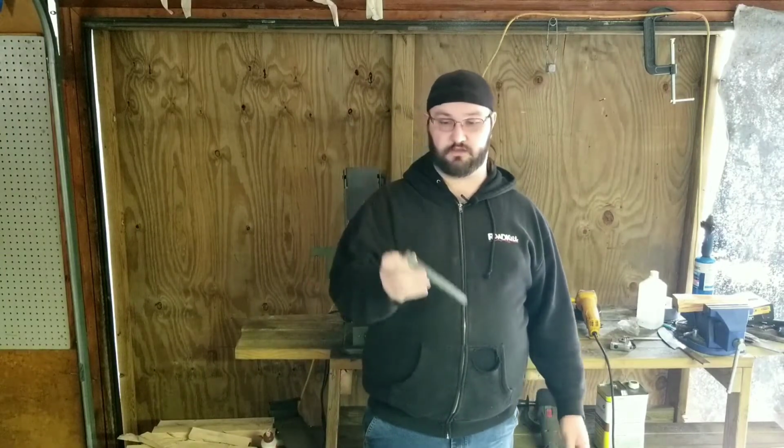How's it going, guys? So I made that tomahawk drift, so it's time to make a little tomahawk out of one of these railroad spikes.